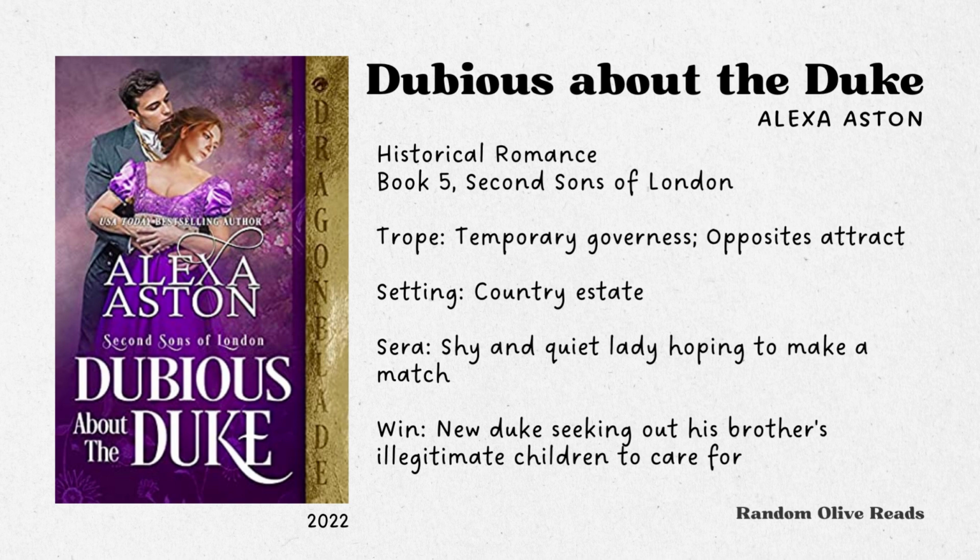So Sarah's just landed in London. She's seeking a match of her own for a quiet and comfortable life. Well, Minta's new husband, Percy, has a cousin named Wyn who has recently inherited a dukedom and is also looking to marry. Now, both Sarah and Wyn are supposed to go to some summer house party where they can meet eligible candidates. But with Wyn having only his parents as an example, he seeks a convenient wife upon to beget heirs. He's not interested in a love match or any sort of affection.